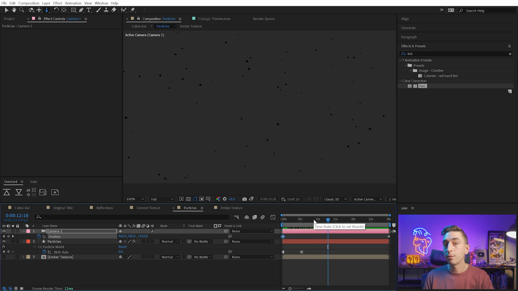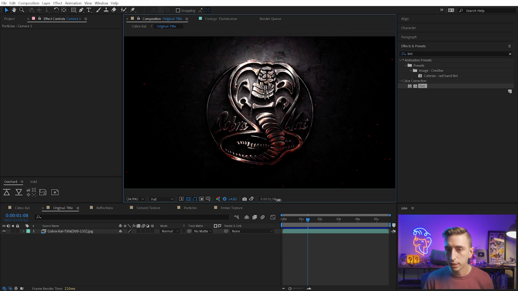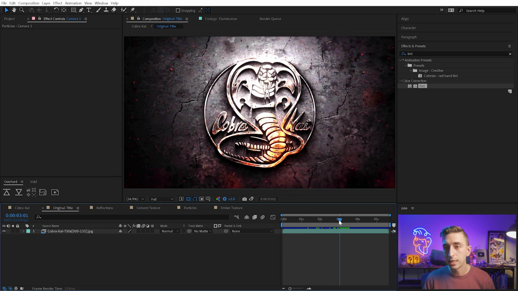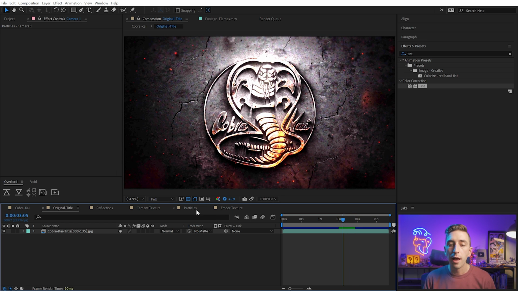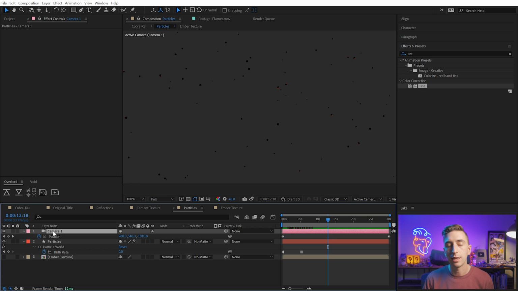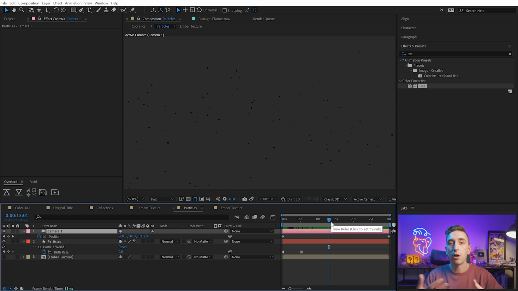Now I'd like to add in some depth of field like we have in the original title. If I again turn on that exposure compensation, we can see that there are particles close to the camera that are out of focus. There are particles that are close to the wall that are nice in focus. I can't actually simulate that using the depth of field tools with 3D cameras in After Effects. CC Particle World does not support that. So instead what I'm going to do is make a few different copies of this layer with particles closer and closer to the camera and blur out each layer.